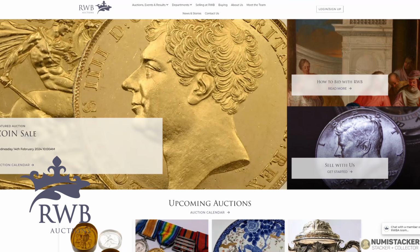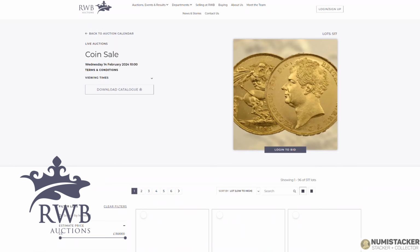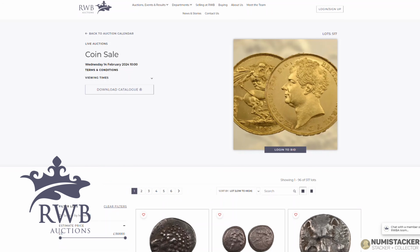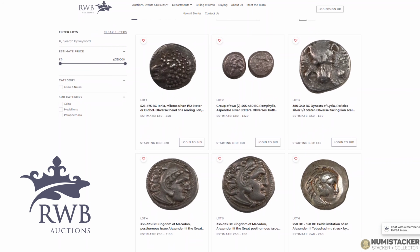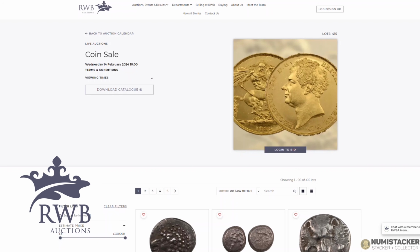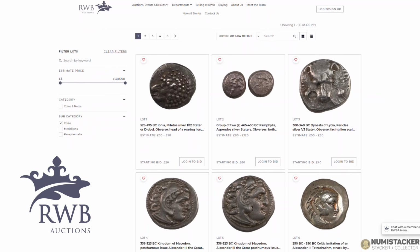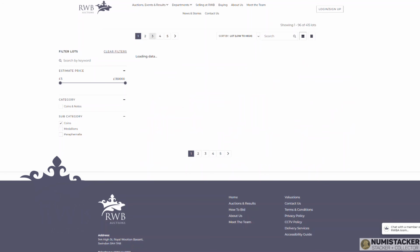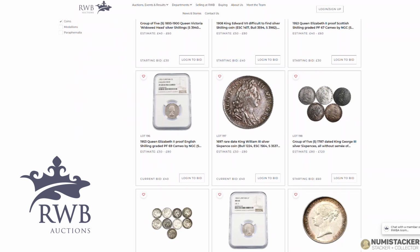Those of you who are eagle-eyed may have seen a new logo on the introduction screen for RWB. That RWB stands for Royal Wooden Basset Auctions, and they are having their first coin auction on the 14th of February. It's definitely worth your while to go and pay a visit, take a look at what they have for sale. They've got a very interesting catalogue spanning old to new, including a lot of gold. Some gold is pretty big and hefty, as I'll show you in a second, but they've got a lot of interesting coins in their first coin auction. Go and register and pay attention, get them to notify you of any future auctions in their diary.